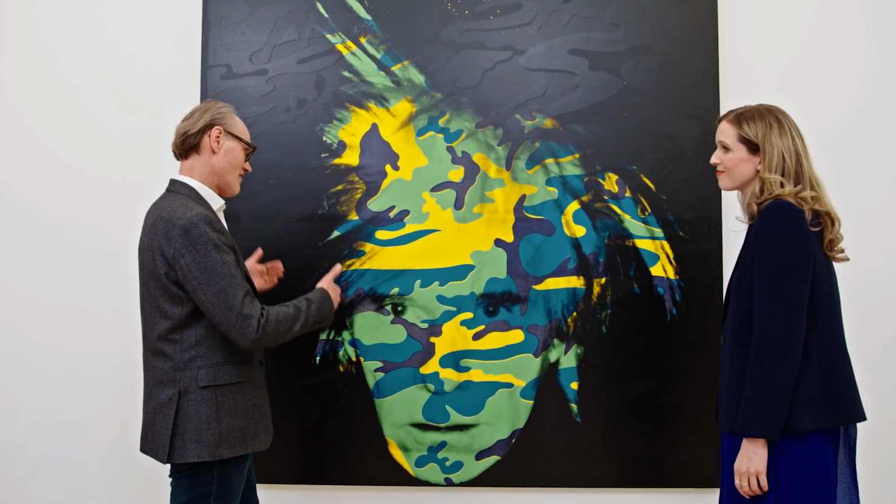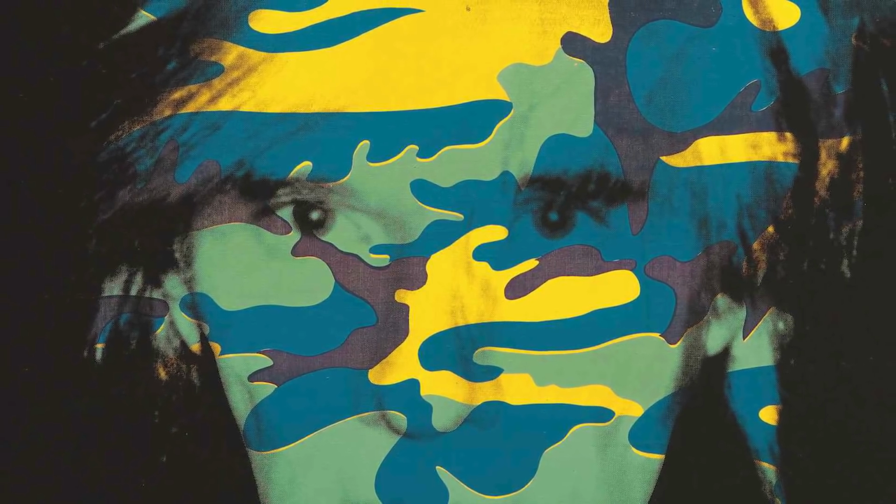And this notion that he said everything was superficial, that what you see is what you get, and yet here he is removing himself from the image. Warhol famously said, everything is surface. Anything you want to know about me is right there on the surface of my paintings. And yet here he is troubling our capacity to see beyond that surface.